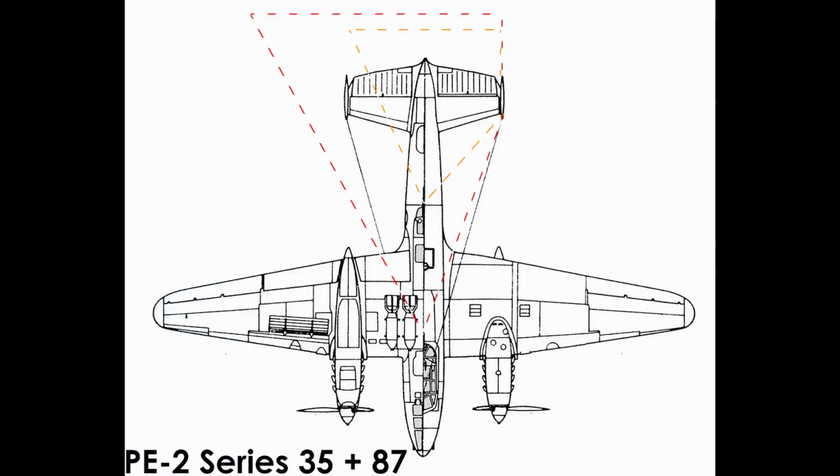Now, this is best illustrated in this diagram, where the red is the tail gunner and the orange is the belly gunner. And you do not want to be flying in these areas when approaching the PE2. A high angle from directly above or the sides are obviously the best way to go about it, but you don't really get that option. So with this information, life should be a little bit easier.